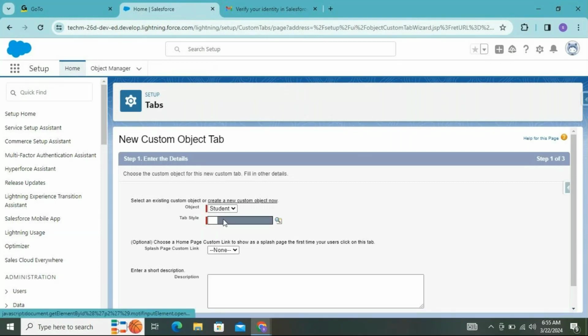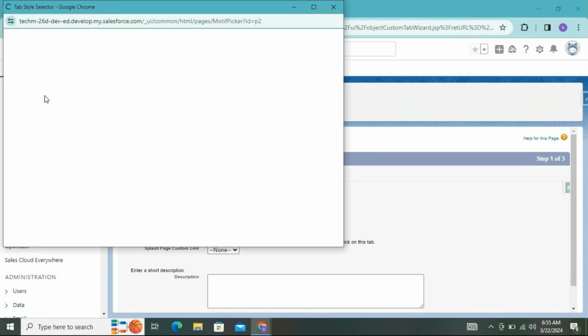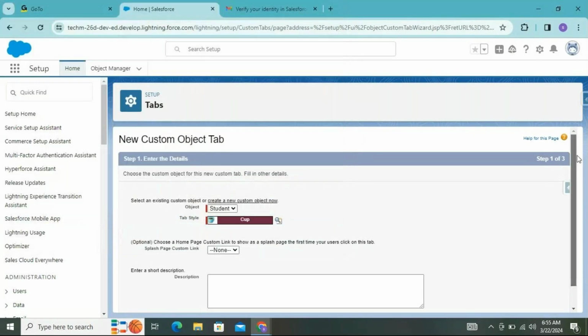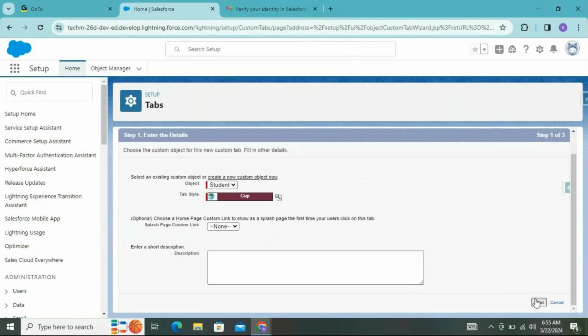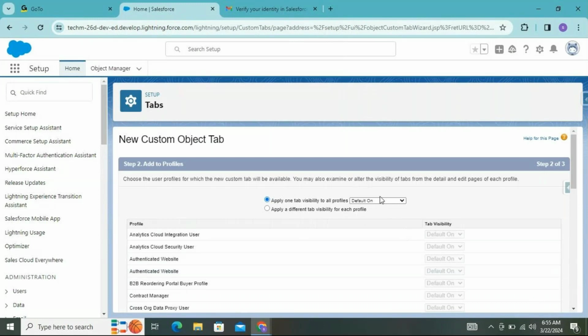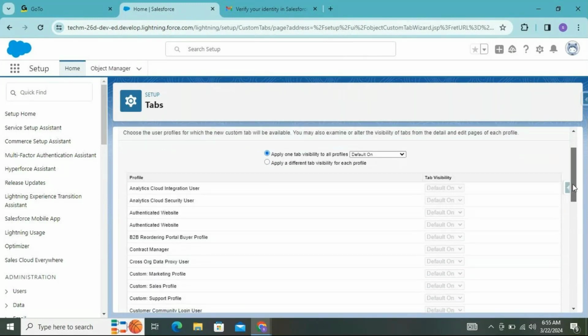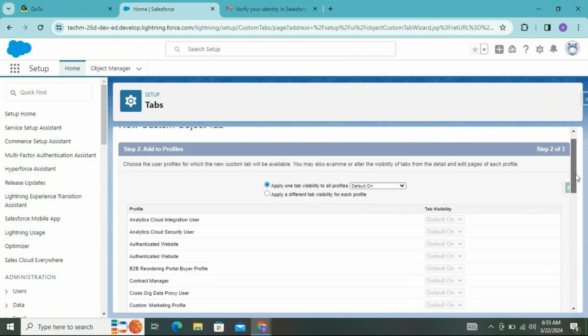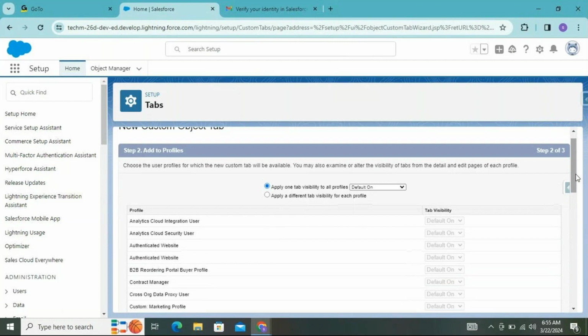You need to select any tab styling. Here, basically, these are all the settings related to the security model.